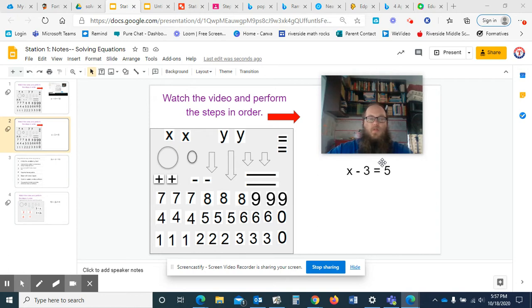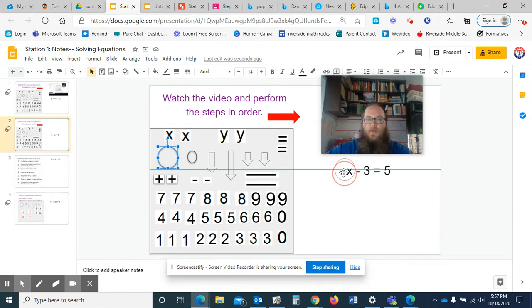One of the things we're going to be using today is something called isolating the variable and then doing the inverse operation. Now, we talked about isolating the variable in the last video, which we're going to do again, because remember, we always want to get x by itself. That's always the first thing to do. So I'm going to drag my circle and put it around my x again because I want to make sure that I'm isolating it by keeping it all together.